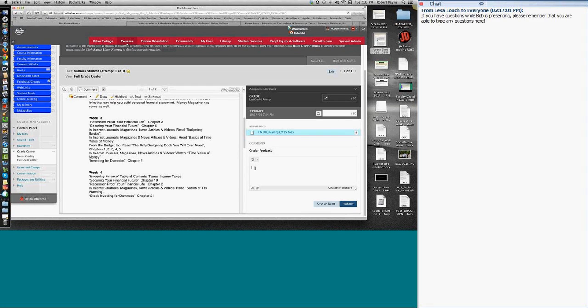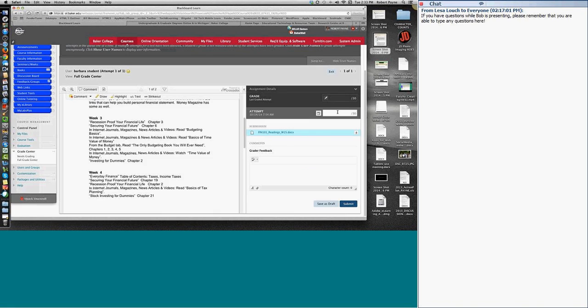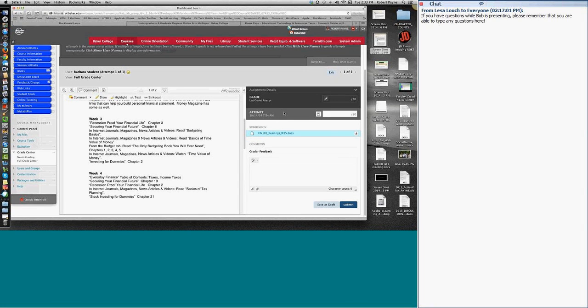And if you want to do something a little bit more adventurous, like video feedback, you come down here and click on this A, and you get that toolbox that we were talking about before, that full set of toolboxes for writing. You can add anything that you want to do there. That's your text editor. The thing I have to do is put in the score. So let's say this particular student gets a 27 out of 30. I have the ability to give him or her some feedback in this area here. I do have spell check that I can do.